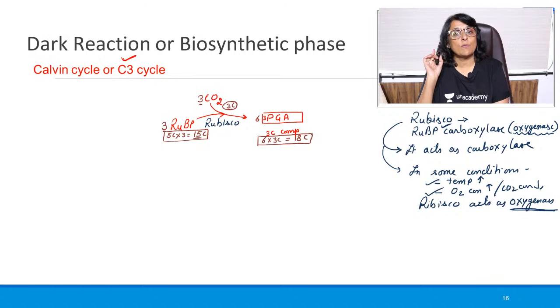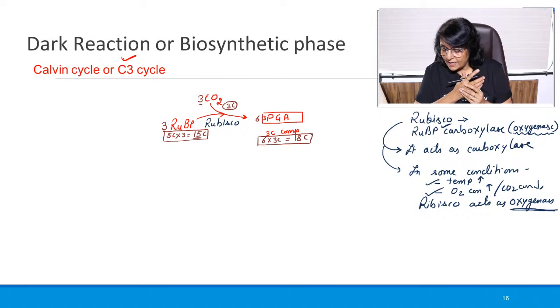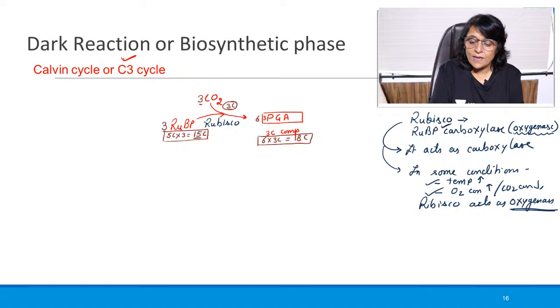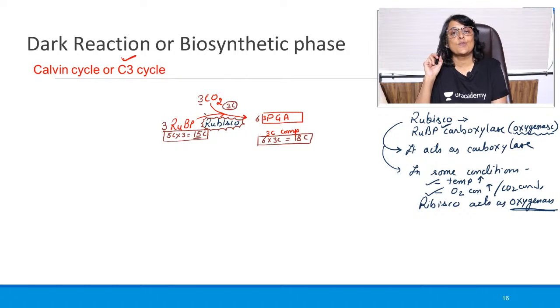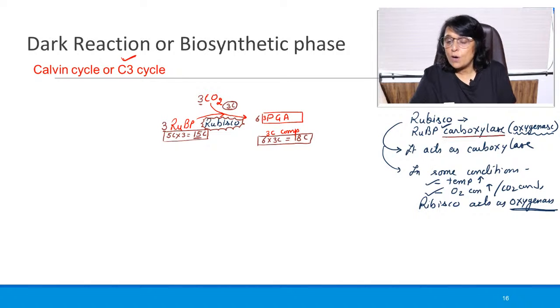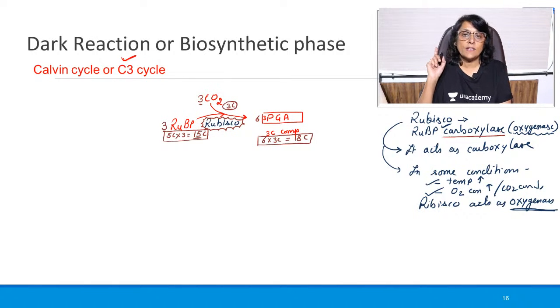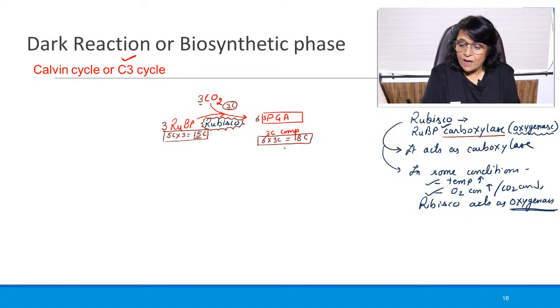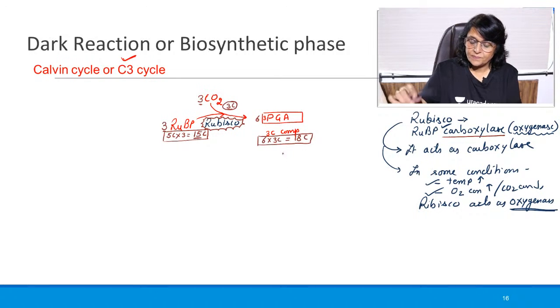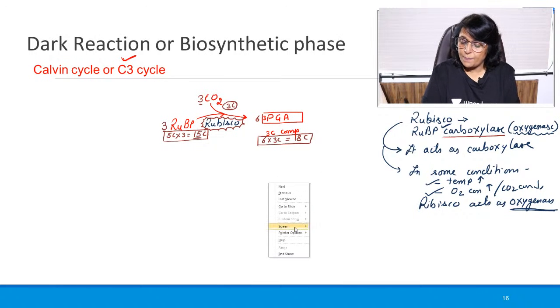This is step number 1, addition of carbon dioxide. And which molecule accepts this carbon dioxide? That is RUBP. The enzyme is Rubisco. Normally, when we talk about the normal process, Rubisco is acting as carboxylase. Step number 1 is complete. Now there is step number 2. The second step is redox, reduction, and we know redox is oxidation.